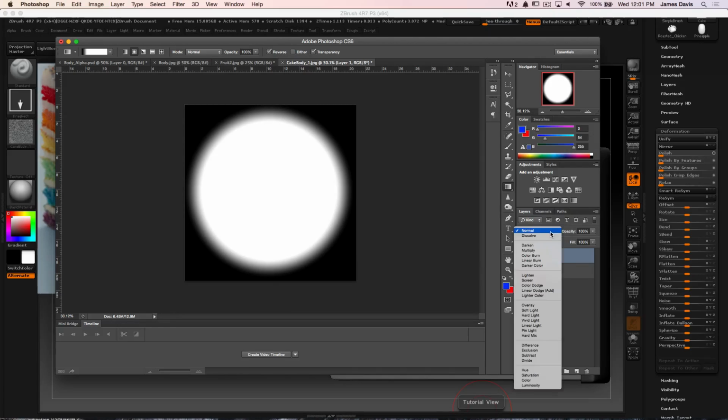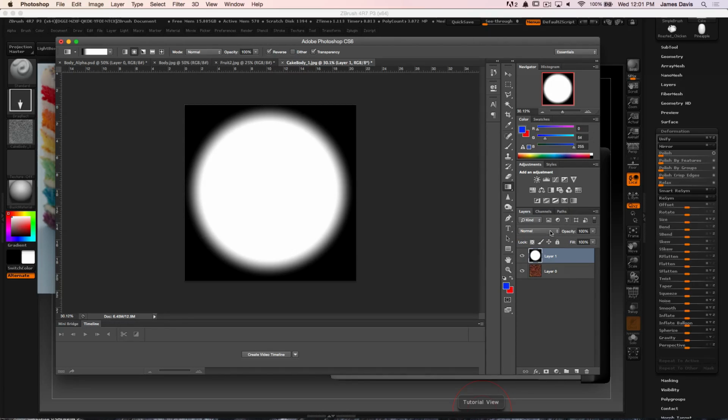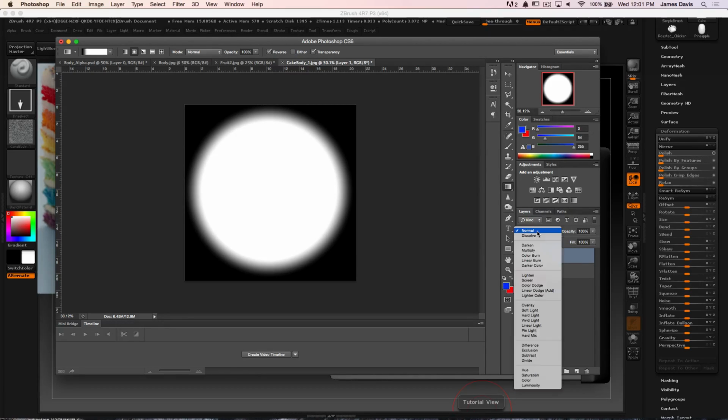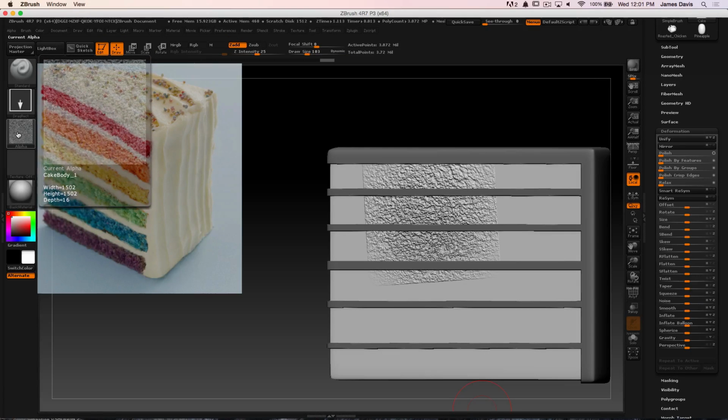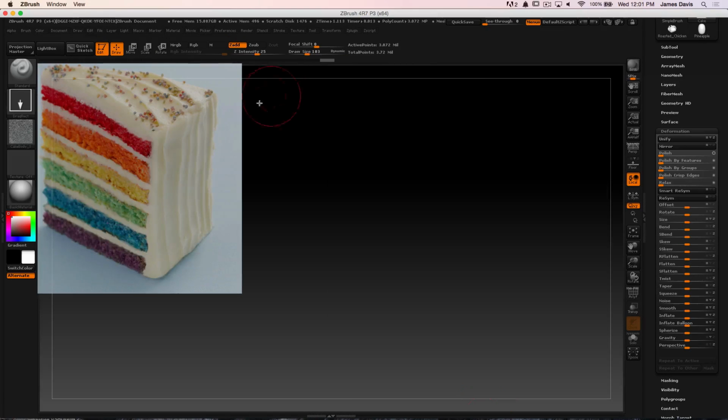All right, after you do that, you can go to your filters, which is on the right side. It should say normal. You can switch this to multiply, and it should highlight the area of your texture that is in the white areas. Okay? And then you save this as a PSD, and you import that into ZBrush. Now, you can desaturate it here, but when you bring in something as an alpha into ZBrush, it automatically desaturates everything for you. So you don't even have to worry about that part.